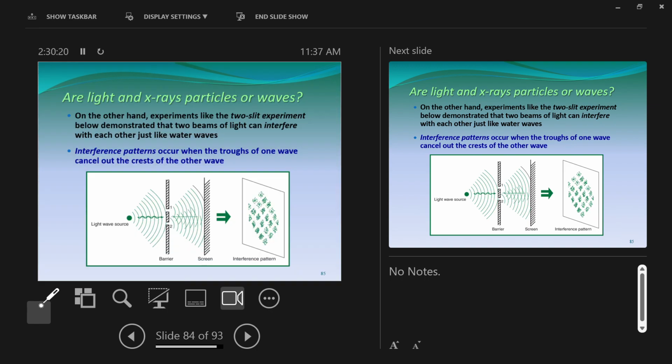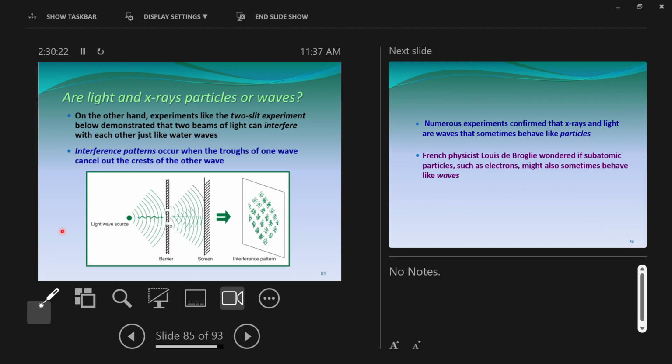So, is light a wave or is it a particle? We've said it's a wave a bunch of times, right? It's an electromagnetic wave, but then Einstein in 1905 tells us light acts like a particle. It absorbs one piece at a time, like particles do. So on the one hand, Einstein says particle, but on the other hand, experiments come along, such as the double slit experiment. The double slit experiment is interesting. So I'm going to show you a small version of the double slit experiment in a second here. Here's the idea.